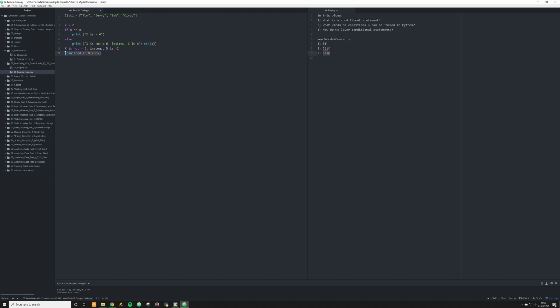Now, you're never in your time coding, probably for a DH project, going to really structure an if-then statement in these ways. Instead, the way in which you're oftentimes going to have to use if-then statements is when you're working with your data, which is oftentimes going to be stored in something like a list or a tuple or a dictionary. And let's start looking at how if-then statements, conditional statements in Python, are useful.